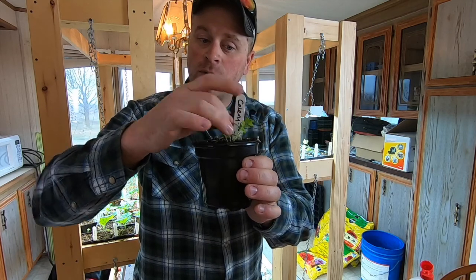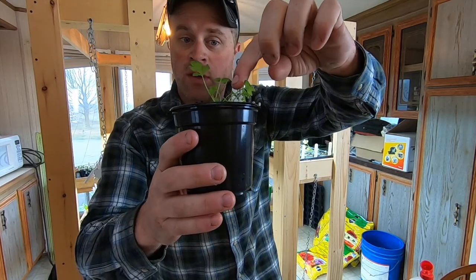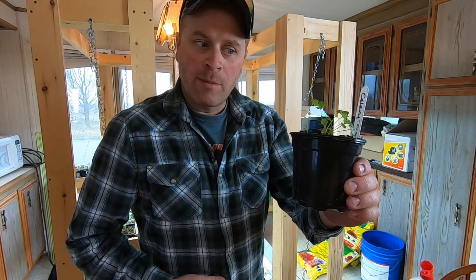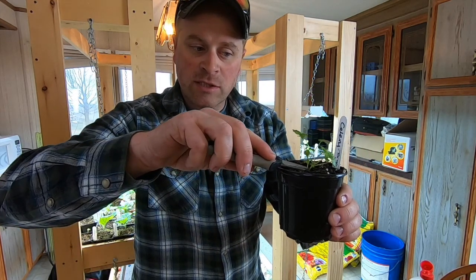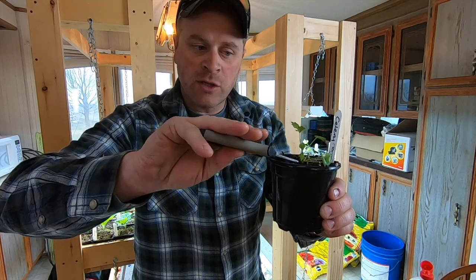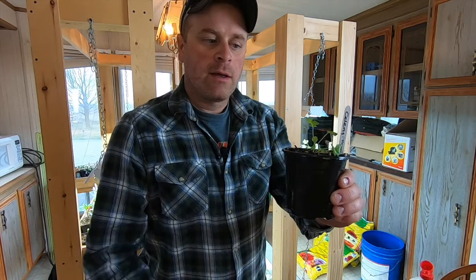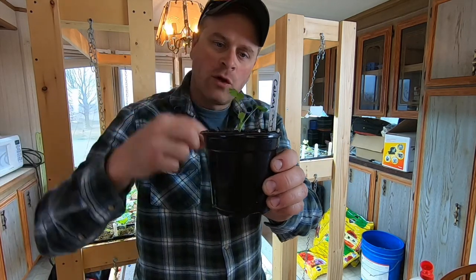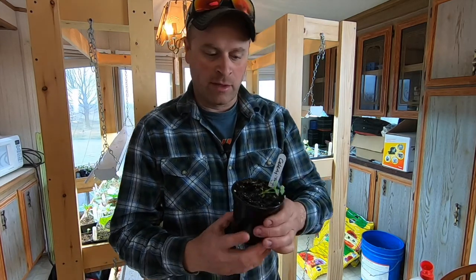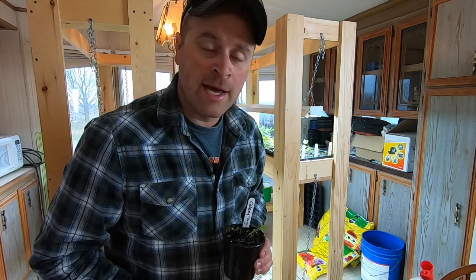These other two are not as strong, and they're getting beaten out by the more dominant plant. Same thing, we're just going to snip them off at soil level. Don't rip them out, as mentioned. And we're going to let this celery plant grow into a ginormous celery that we're going to eat, obviously. We're going to do something with it. I don't know what it is yet.